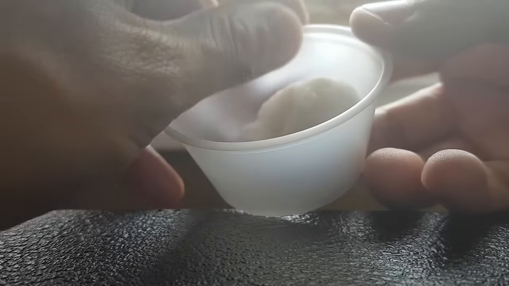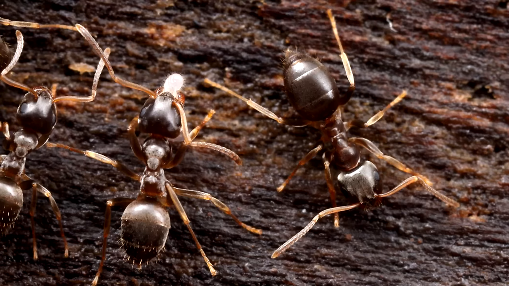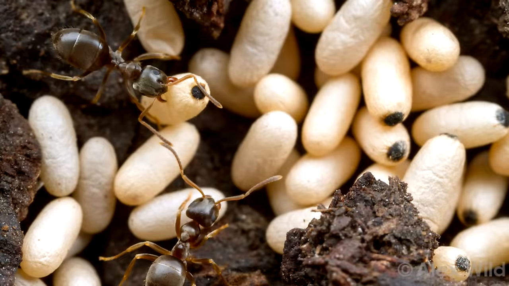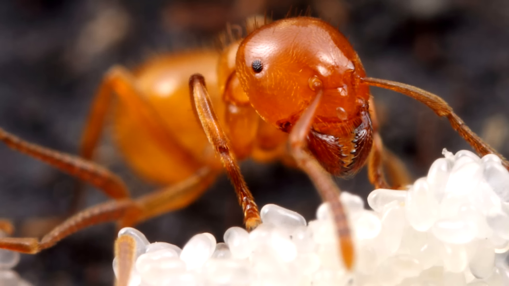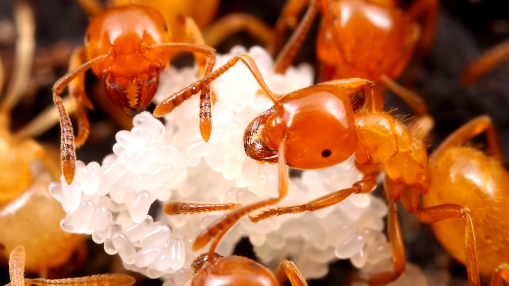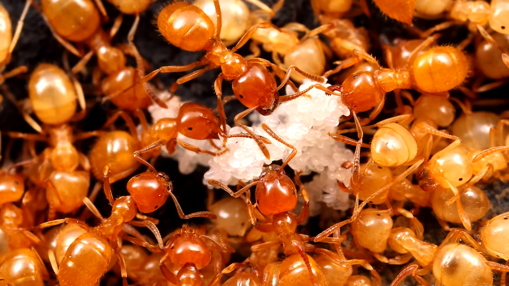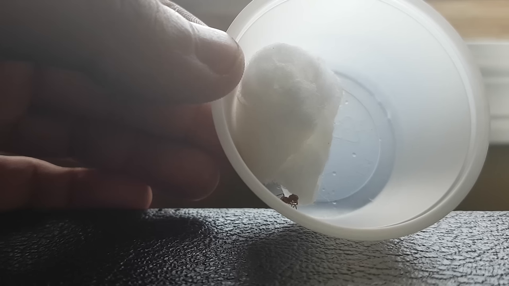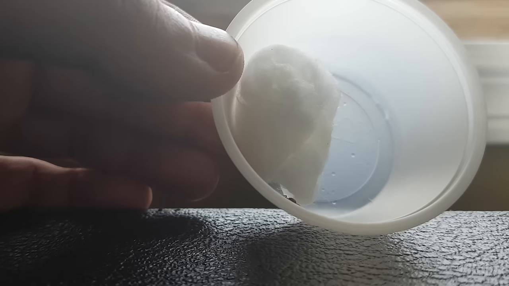Whoops, there she goes, she's trying to escape. And then this queen lays her eggs, which the host workers, of course, take care of. And those eggs hatch into her workers, which are orange or yellow. And they eventually replace the host workers, and that's how this species starts. So it's a really weird way for ants to start. These social parasites are really something else.